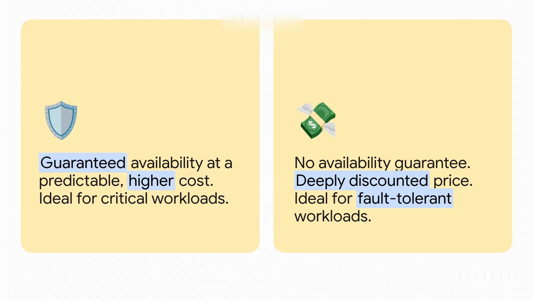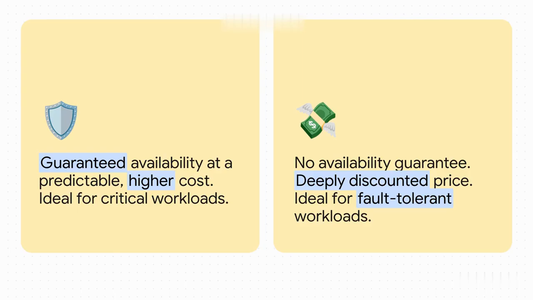This slide really lays out the trade-off perfectly. Your standard nodes give you guaranteed availability. You pay a predictable, higher price, which makes them perfect for your absolutely critical, cannot-fail applications. Spot nodes, on the other hand, offer zero guarantees but come at that massive discount. This makes them absolutely ideal for workloads that are built to be interrupted and can just pick up right where they left off.